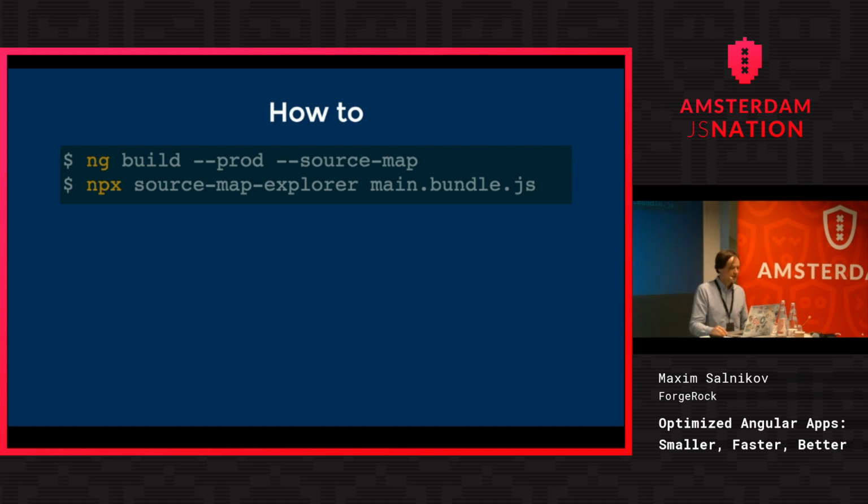Okay, so the first how-to of this recipe is not even a how-to of the recipe itself, but how to check how good Angular CLI is in this optimization. There are two tools which work really similar. One is Source Map Explorer, the second is called Webpack Bundle Analyzer. So this is just one of them.